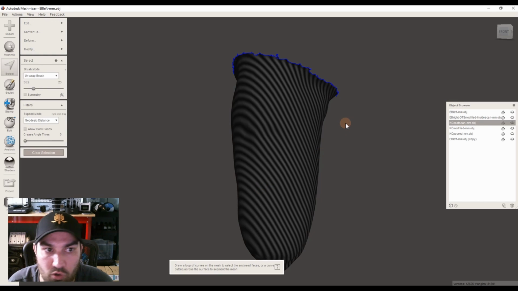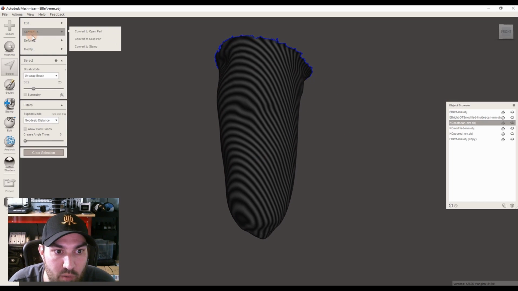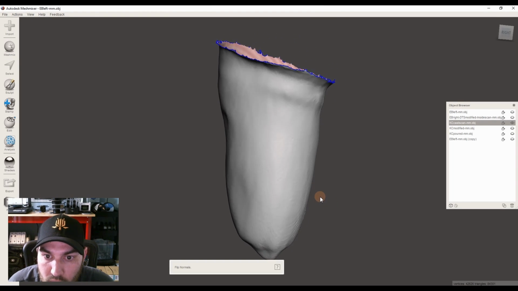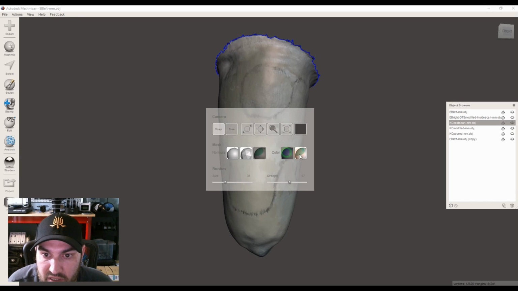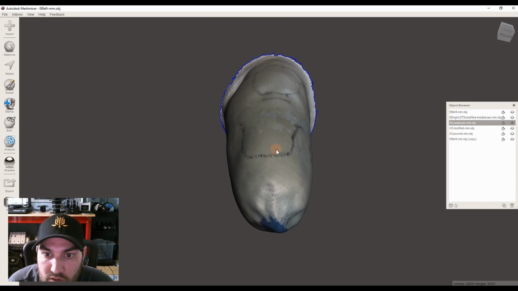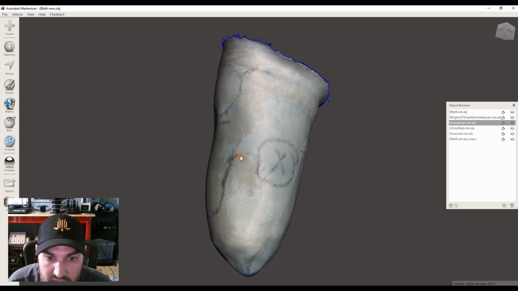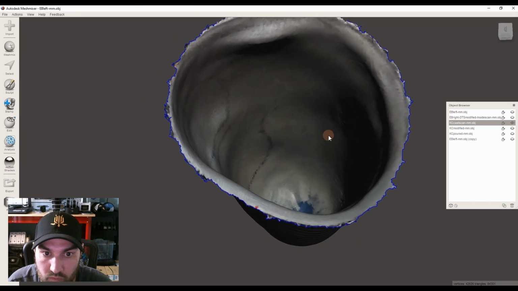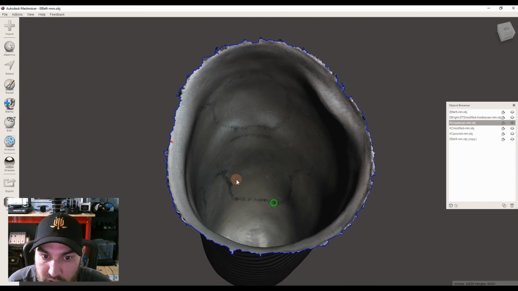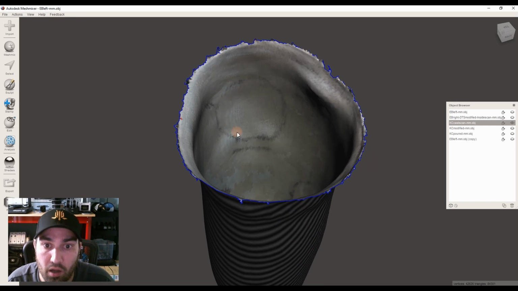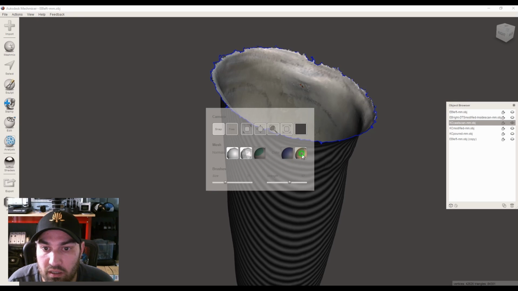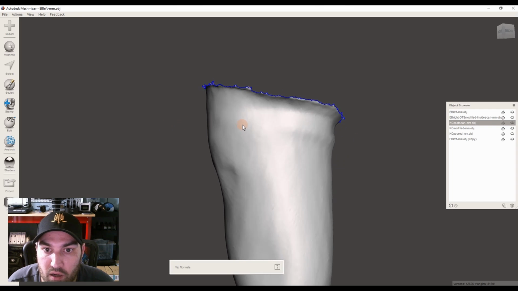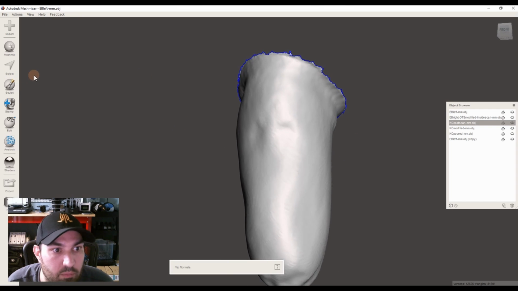We're going to hit Control A, select all of that, and go up here to the Edit menu and flip normals. So flip normals will turn that model back the other way for you. You can see in this case, I had drawn on the inside of the cast. So let's go Control Z. You can see I had drawn on the inside of the cast, so it picked up those things as well. Those are actually my marks on the limb before casting. So flip that.